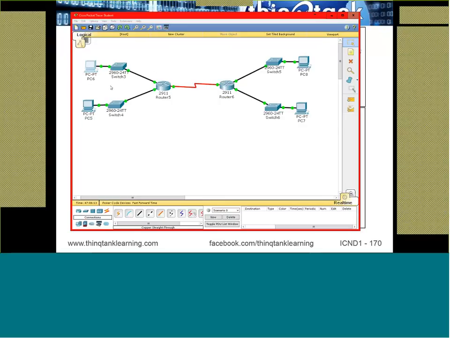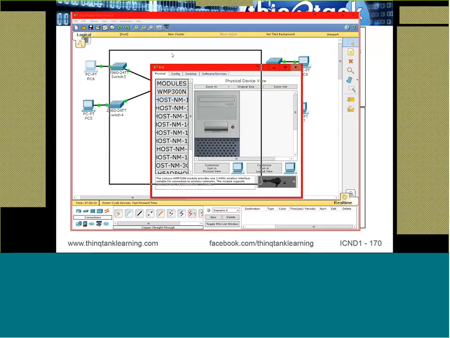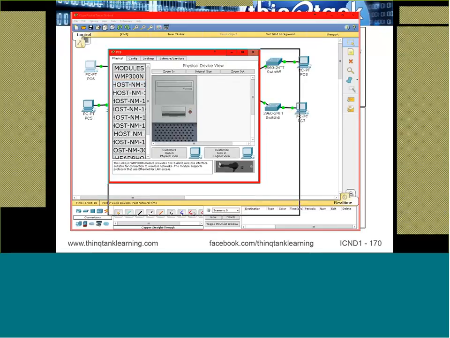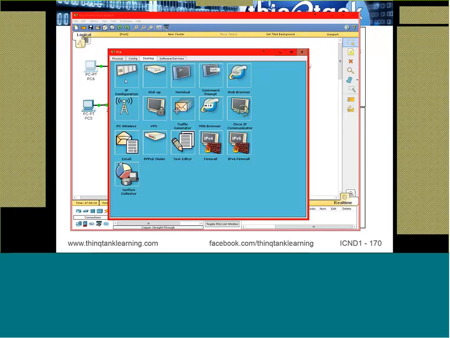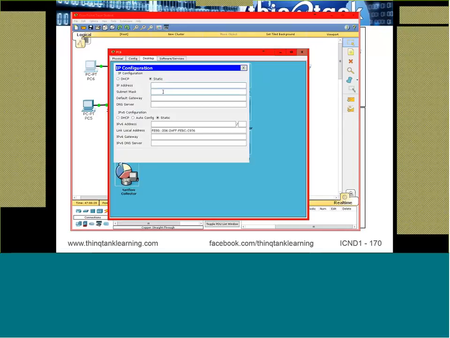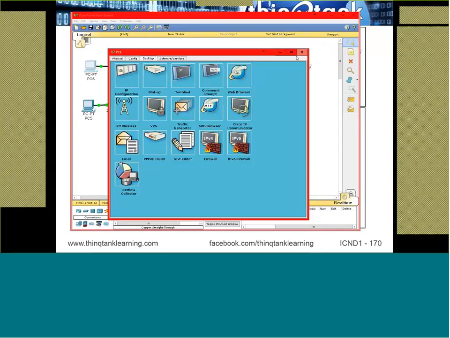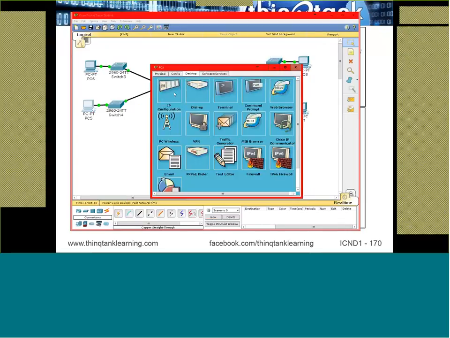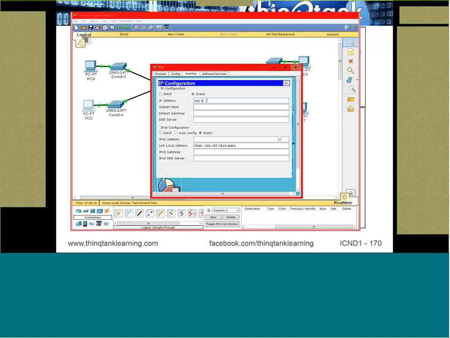All right. Now let me just configure my PCs. I click on the PC. I go to my desktop tab, IP configuration. All of the PCs are .10 in their respective subnets, and the gateway is the router that they're connected to. Let's do this PC, 192.168.11.1.